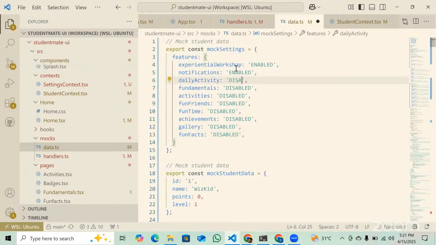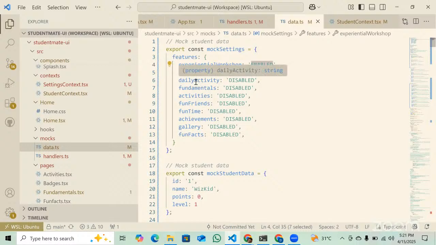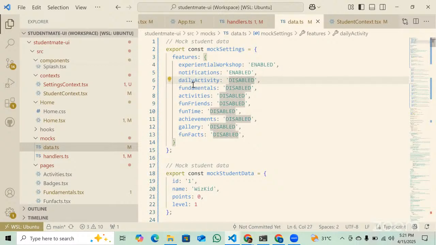Here you can see experiential workshop enabled, notifications enabled, daily activity disabled, fundamentals disabled, activities disabled, fun friends disabled, fun time disabled, achievements disabled, gallery disabled, and fun facts disabled.